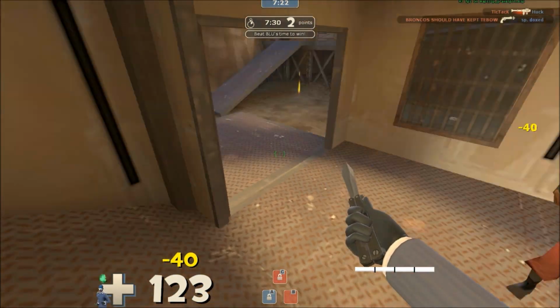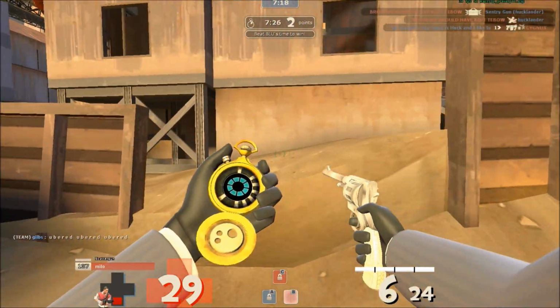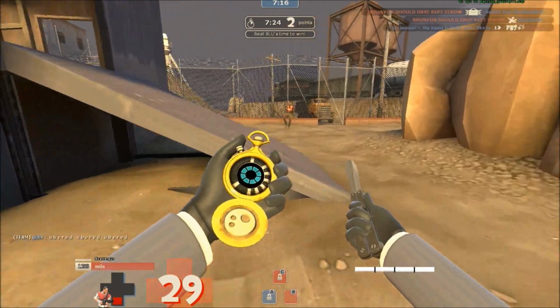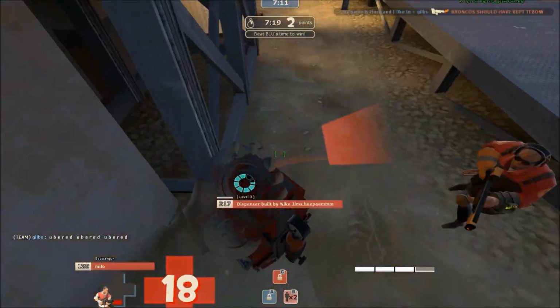Here's the demo. Yeah, I missed the stab on him, that was too bad, but I got some damage out on him. And so I just jump out the window and I'm safe. So I was completely safe in there, I didn't have to worry about anything. So I think that's an interesting thing that I don't think a lot of spies realize they can do on this map.